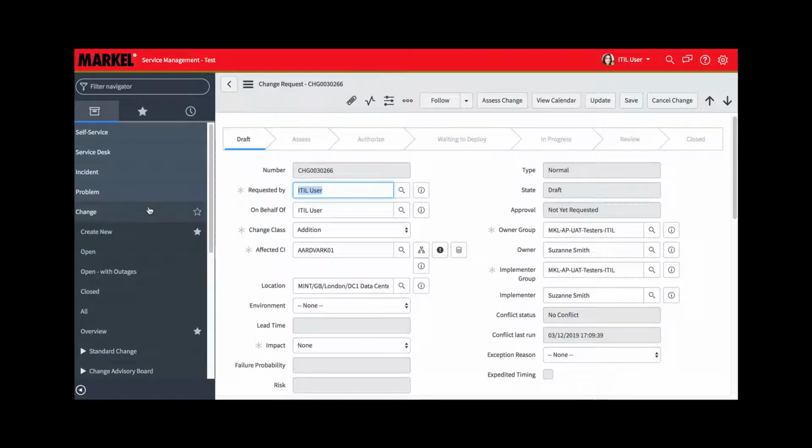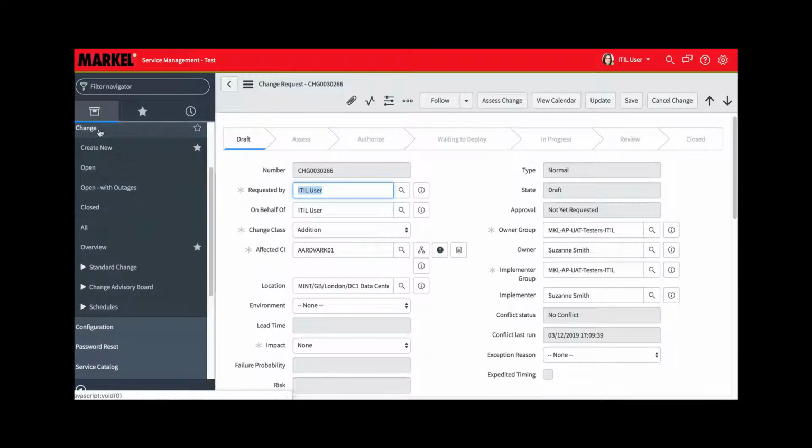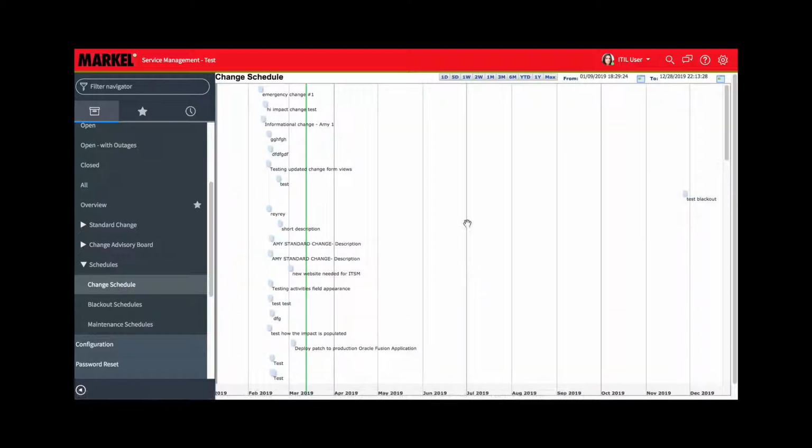I'm going to go over here now to the Application Navigator on the left and go to the Change Application, go to Schedules, and then I want to click Change Schedule. This shows me a graphic view of past, current, and upcoming changes. And this information comes from the Schedule tab on each change request.